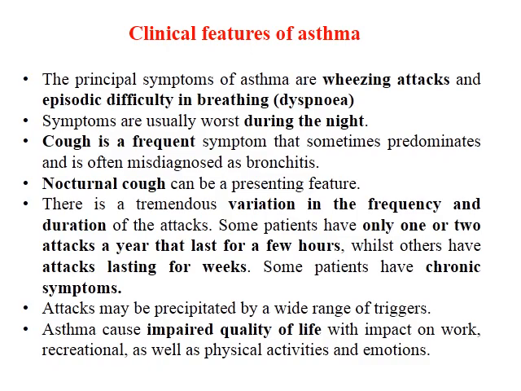Now, what are the clinical features of asthma? All of you know there is a wheezing attack, dyspnea, which may occur at day or during the night. Mostly it's worsening during the night. Cough may be frequent in some patients and also occur at night, nocturnal cough. You have to know there is a variation of the frequency and the duration of the attack. Some patients can have only 1 or 2 attacks per year, which may last just for a few hours, while others, which are chronic asthmatic patients, have attacks lasting for weeks.